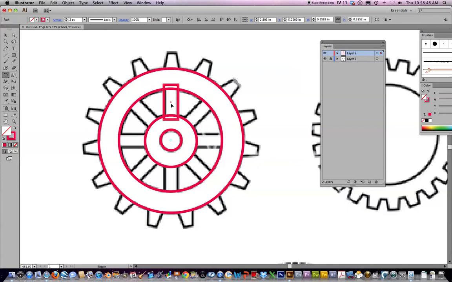All right. Now that we've changed the orientation for our rotation, if you notice, look at your cursor. The cursor is a nice arrow. This lets you know that your rotate tool is active now. So I'll hold my option key down on my keyboard. Notice you see the double arrow that indicates that you're cloning. So now I'm going to click, hold, and drag once. I have the same object.